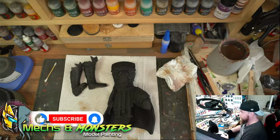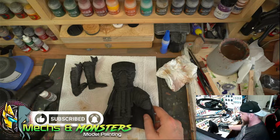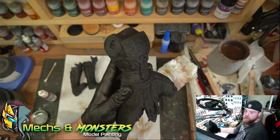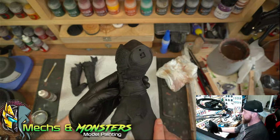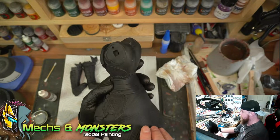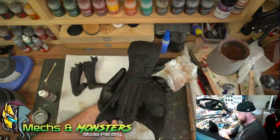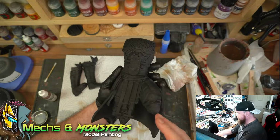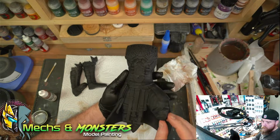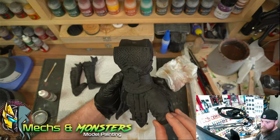So what we're going to do, I'm going to start off just basing the model. For this leather effect, this is the torso and the top of the legs. Being Viking, it's going to be a lot of leather protection. They wore a lot of heavy leather armour. So it's going to be mainly leather, and there's two different layers to the leather. The base layer is not as weathered, whereas the leather on the top is going to be quite well battered, well weathered.